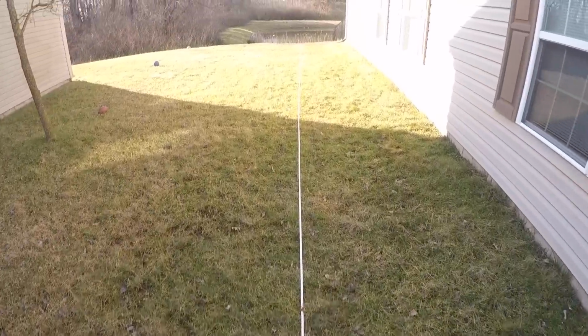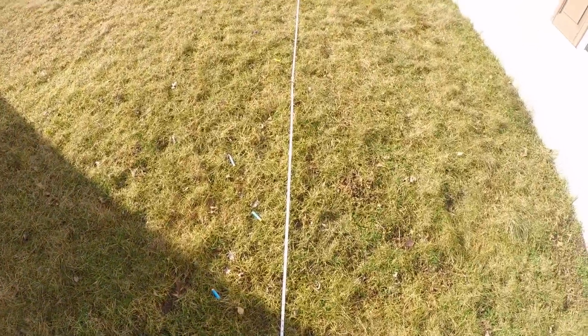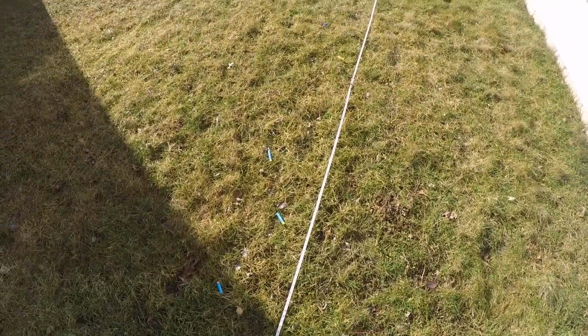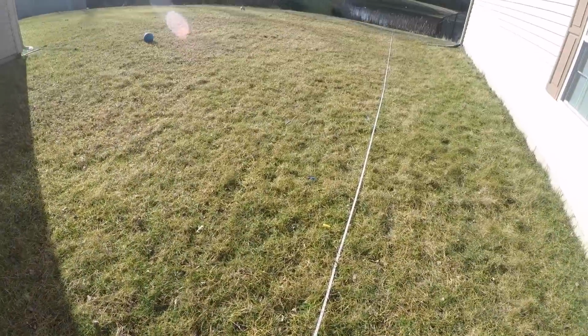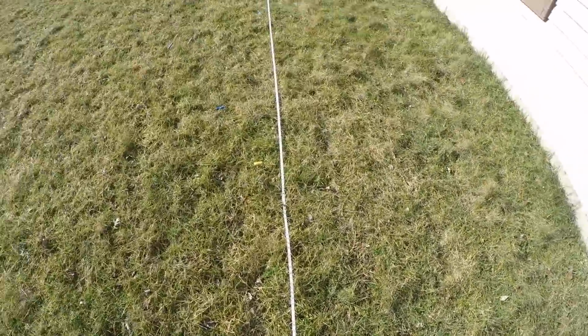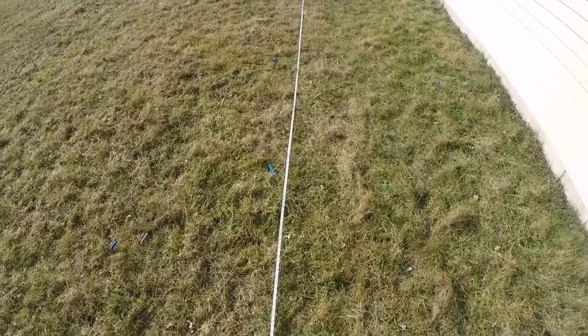Okay, what do we have here? So the honeycomb darts seem to be more accurate but not travel as far, which is similar to like the AccuStraight darts. Those only went about 37 to, let's see here, 37, 38, one a little past 39. I don't see the fourth one. Oh, the fourth one went way up here. Fourth honeycomb dart all the way up at 49 feet. So that was actually a good one.